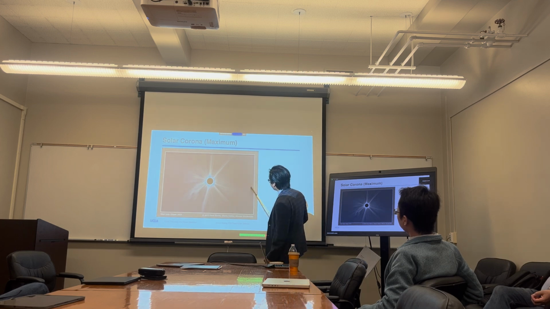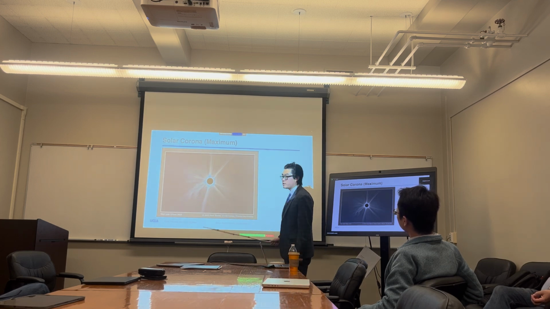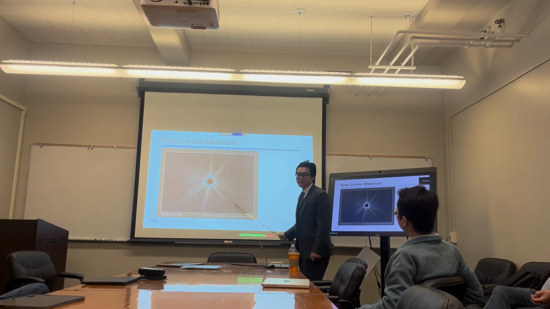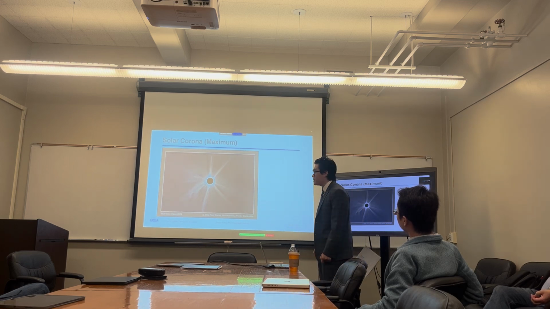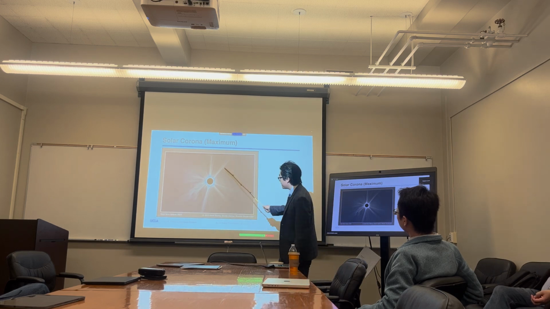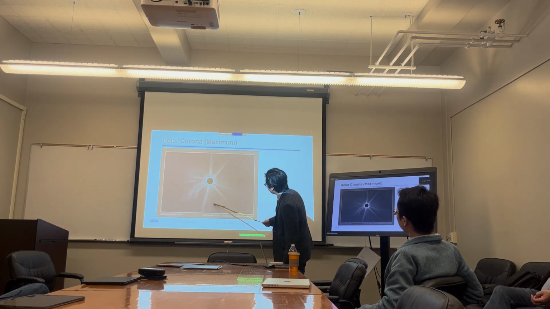Solar Probe is actually traveling somewhere here. The closest approach of Solar Probe is actually somewhere around here. It's at 10 solar radii, so it's pretty close. We're actually touching what we see in a solar eclipse, for example these plumes, and also there's a CME here. You can notice.